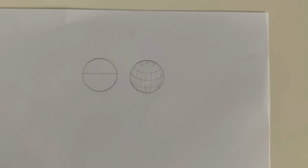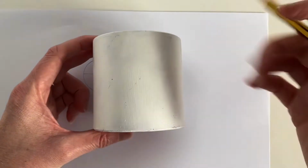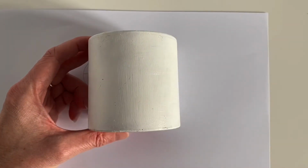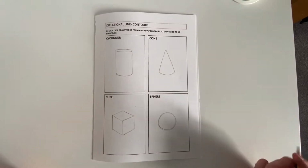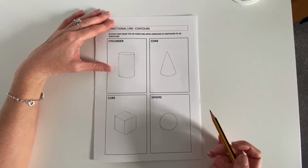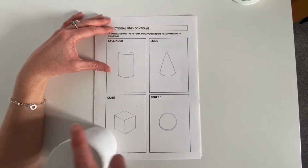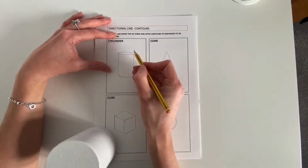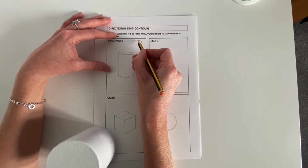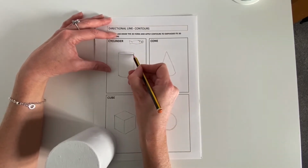Now, if we look onto a cylinder, we can do this with vertical lines and lines running around horizontally. So I've moved on to the worksheet, and in each case I've already pre-sketched the cylinder, the cone, the cube and the sphere. Remember, key points. If you are drawing a cylinder like this, it does not have the fish point. I call it the fish because you know what I mean. There's the fish face. I'll draw the full fish. The fish point. No, it has a continuous line.